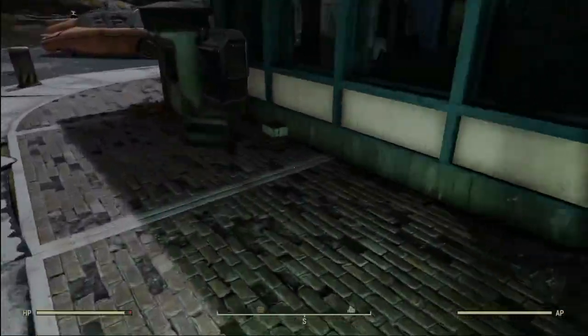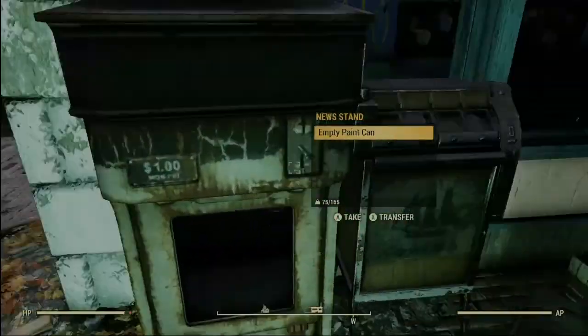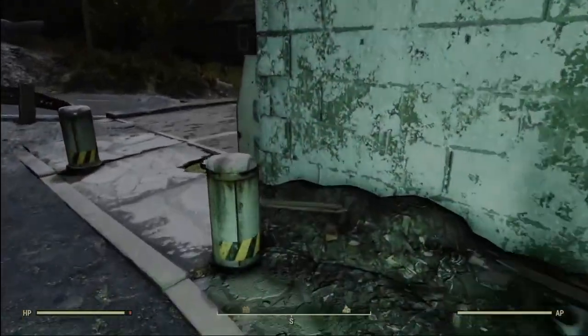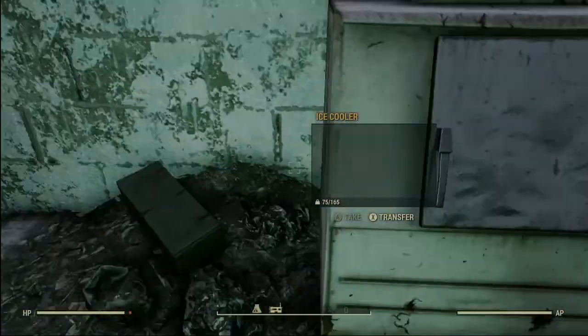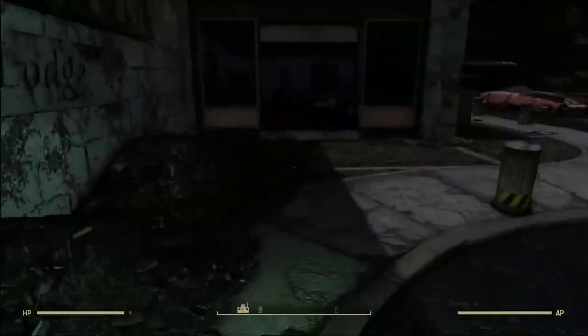Right here is a plan spawn. Occasionally a plan will be on the ground here. Then you're going to want to loot stuff like that as well. I found 5 caps in there. About to restart the video. You got an ice cooler here. This footlocker here is a really good spawn for some good stuff.